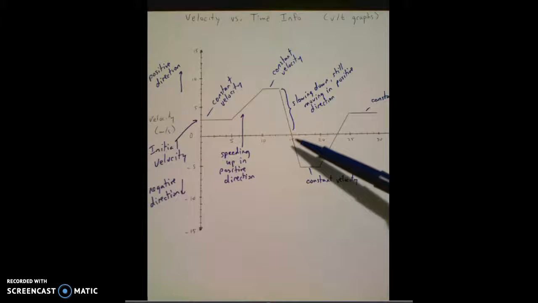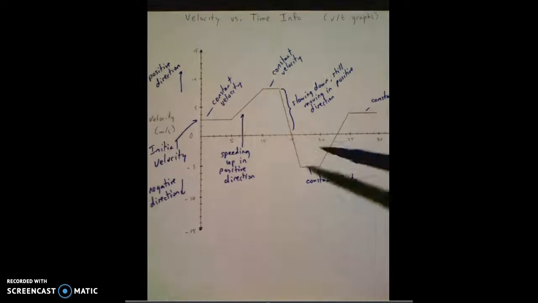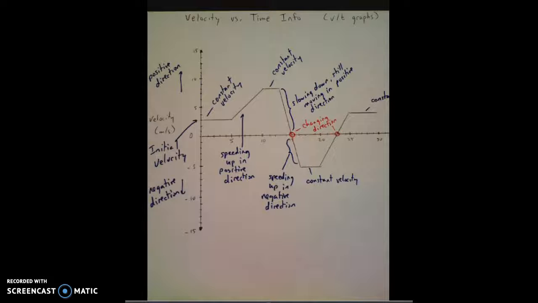At this point here, we cross the x-axis, and we want to be sure of what that means. We're going from a positive to a negative direction. This means the object is actually changing direction. But now, even though it's in the negative direction, the magnitude of the value is increasing. So this represents the object speeding up in the other direction. So our object was slowing down here, turned around, and started speeding up in the other direction.